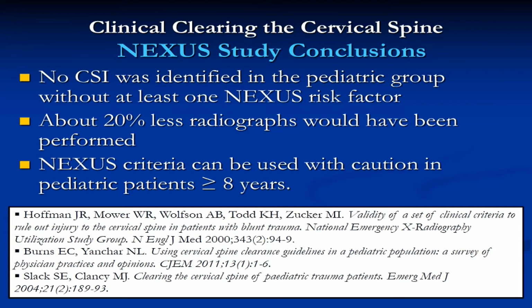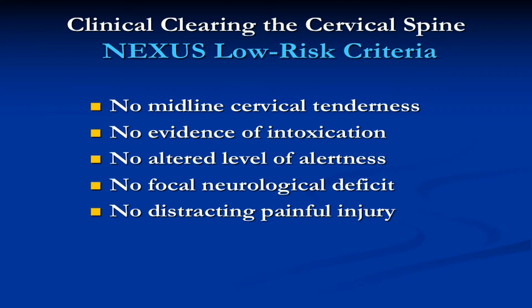The NEXUS guidelines, can they be applied to pediatric cervical spine injuries? These studies revealed that no cervical spine injuries were identified in the pediatric group without at least one NEXUS risk factor. About 20% fewer radiographs would have been performed if we followed this. And NEXUS criteria, they concluded, can be used with caution in pediatric patients greater than 8 years. We are aware of the NEXUS low-risk criteria.